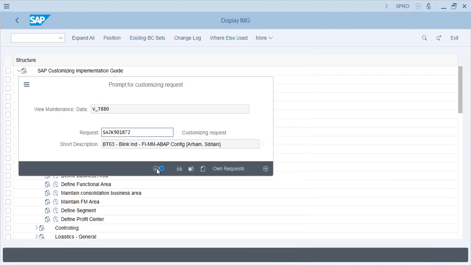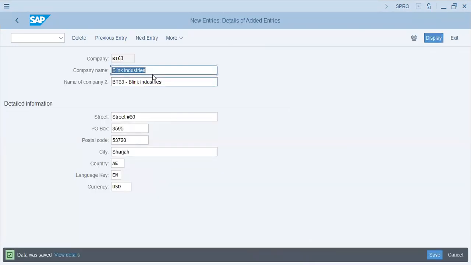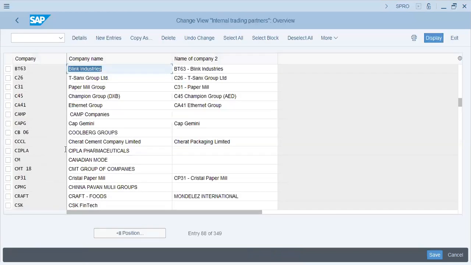Simple. Now your BT63 is one code that you have established over here. There are many other companies, but yours is BT63.